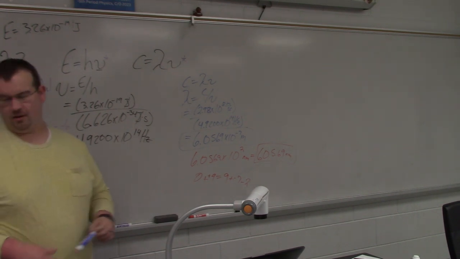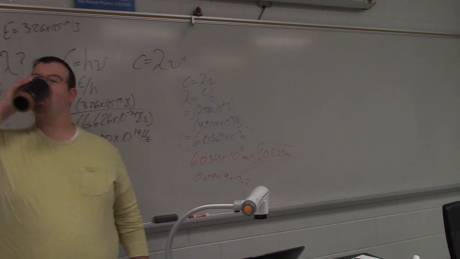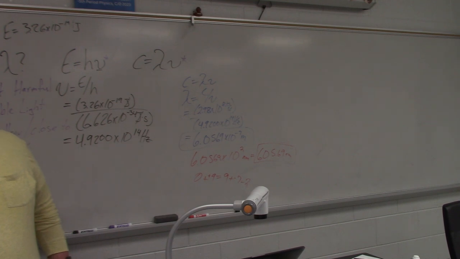What happens if it's not in the visible light spectrum? If it's below 400, is it ultraviolet? If it's above 750, is it infrared? There you go. Perfect way of reading it. Especially when it comes to quizzes, I will start with a value and work through it so that I know where you're going to land. And I've had people land right here, and right here.